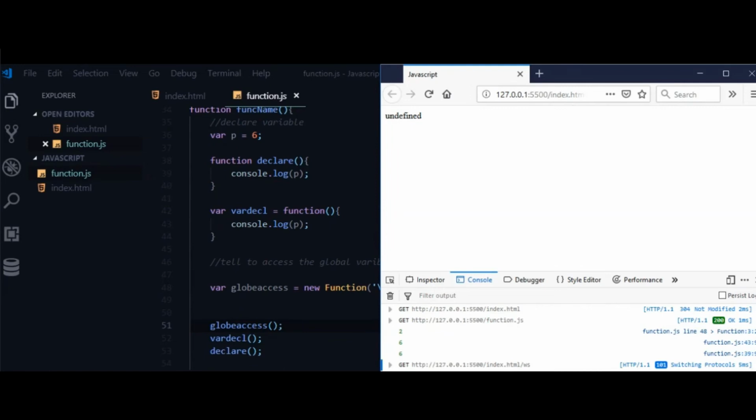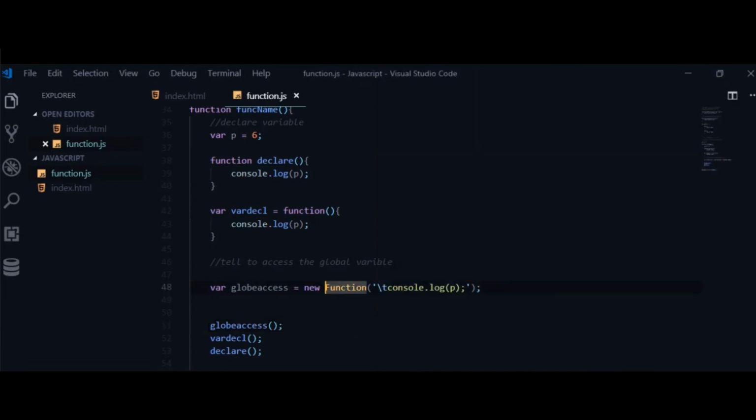Then I go to my browser and see the console.log has taken out 2. This was to tell this function that it should have the global access, as if it's a function that has been declared globally so that it can have a global access. So you know about scoping functions. You also use scope for variables.